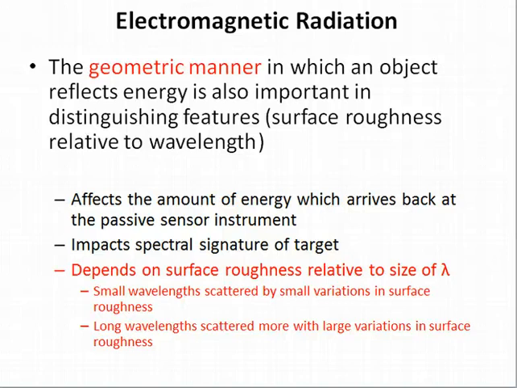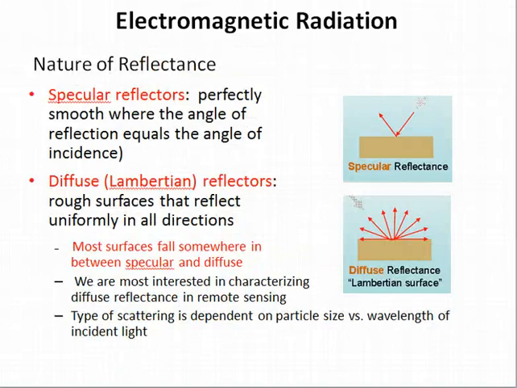And just like with reflectance based on chemical or physical characteristics, how this light is reflected geometrically is also dependent upon the wavelength. That's because the texture, or the amount of roughness, of your given surface material is going to impact different sized wavelengths. Essentially, smaller wavelengths can be scattered and diffusely reflected by very small variations in that surface texture, whereas the longer wavelengths tend to be scattered only by larger variations in surface roughness.